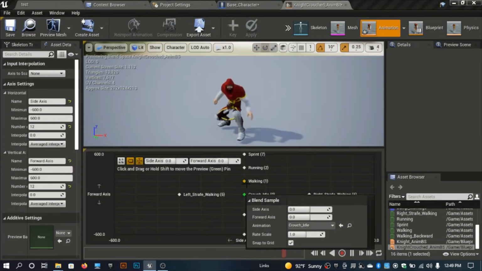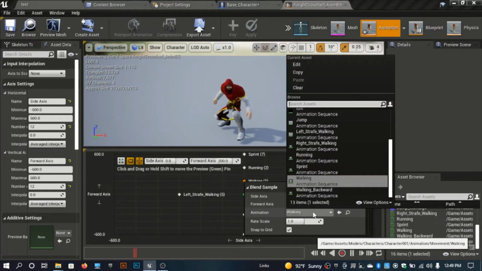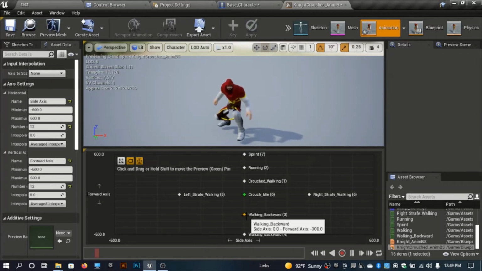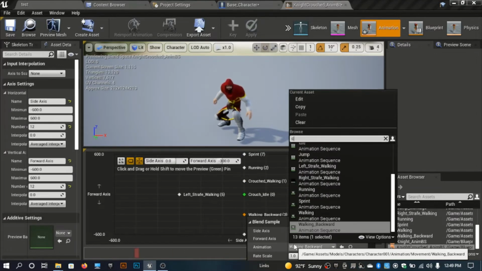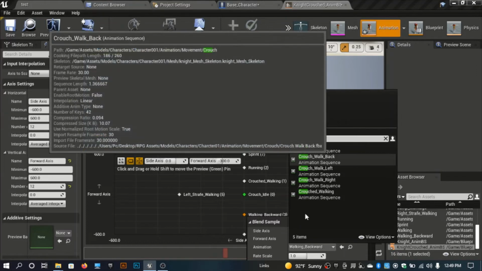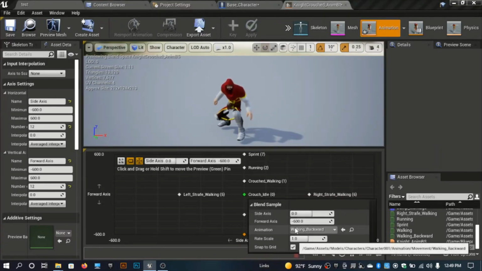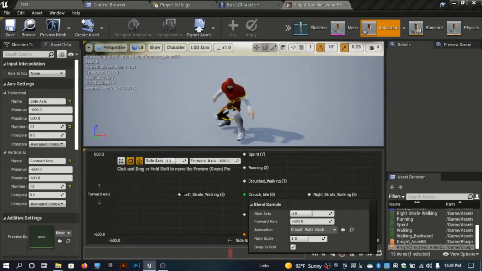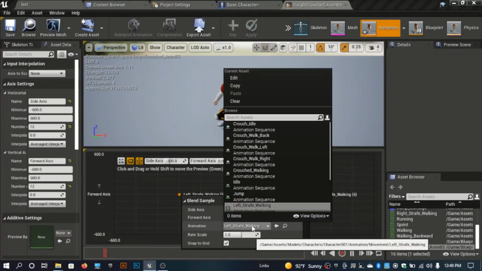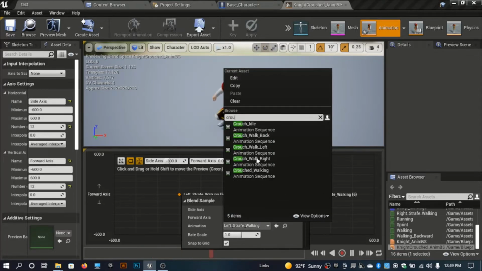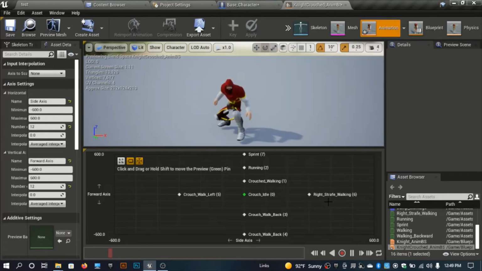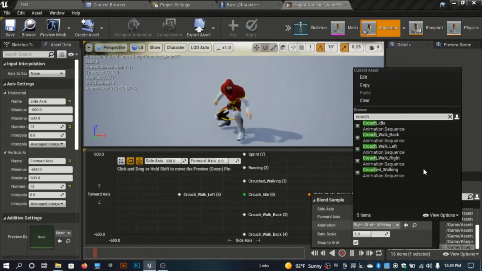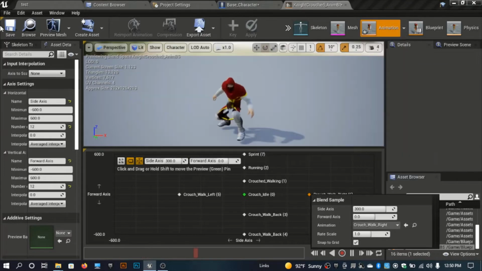In walking I use crouch walking, in walking backward I use crouch walk back, in left strafe I use crouch walk left, and here I use crouch walk right. So I'll save this.